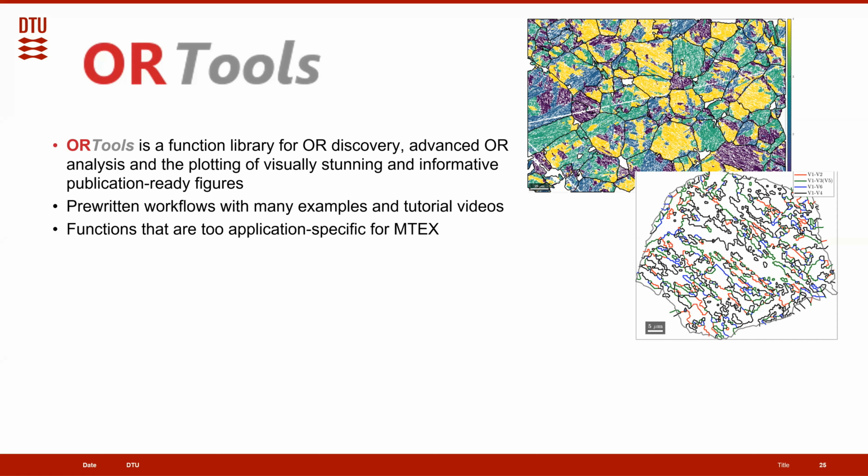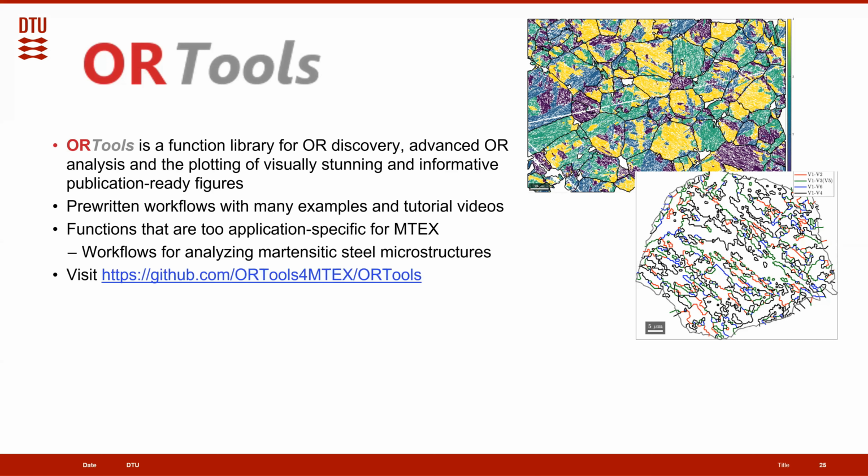Another reason for ORTools' existence is that there are some applications that are too specific to really include into the more general MTEX. For example, workflows for analyzing martensitic microstructures. So when it really goes into very specific things, we thought it might be a better idea to collect these things into a different toolbox. You can find the toolbox on GitHub, called ORTools. And we just recently released the 2.0 version of this toolbox.